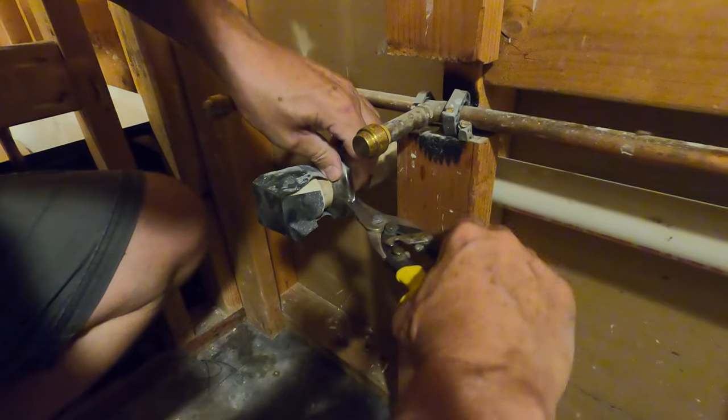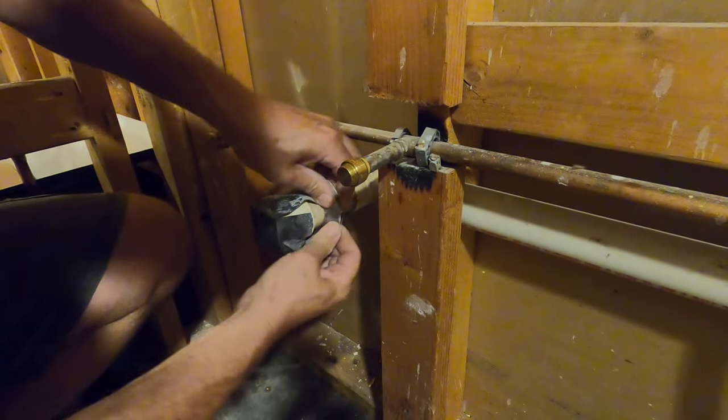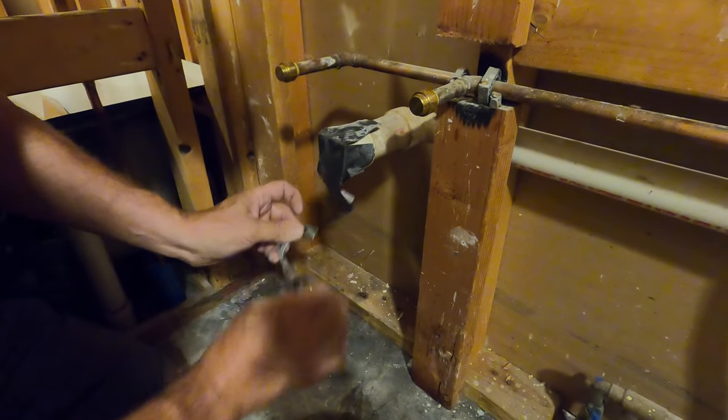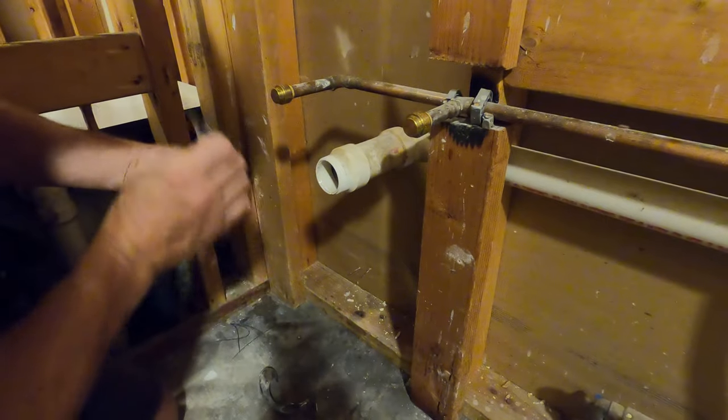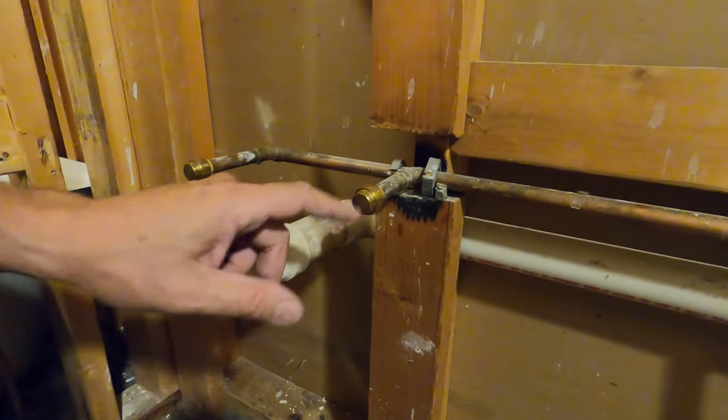Again, we don't wanna cut a huge hole in the drywall. I'm just gonna cut it off with some snips. There. And that is sharp. Let's just take that off too. And now we're ready to cut three clean holes in this piece.